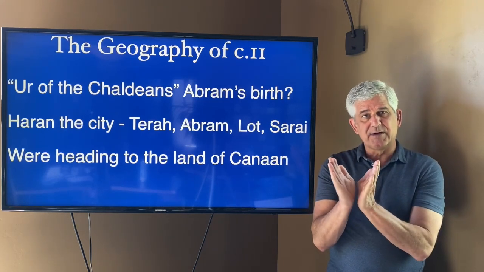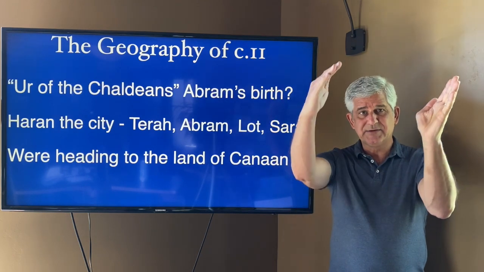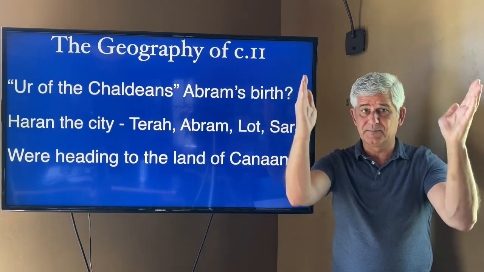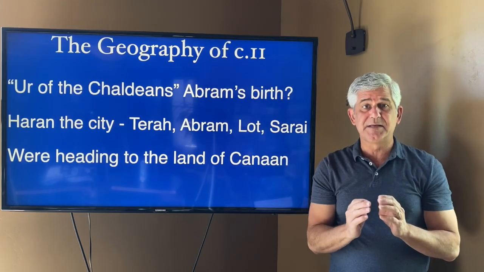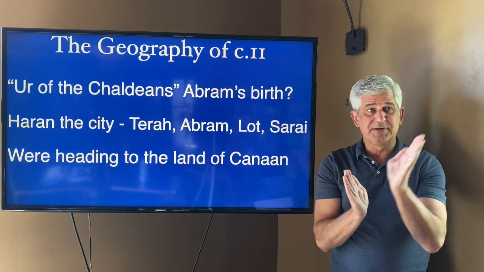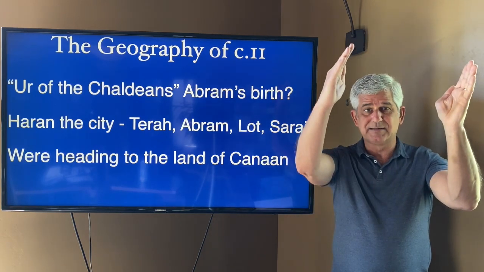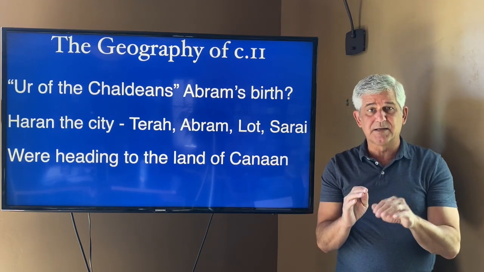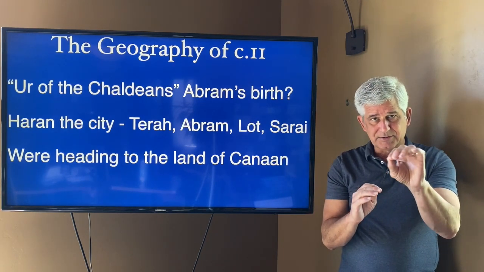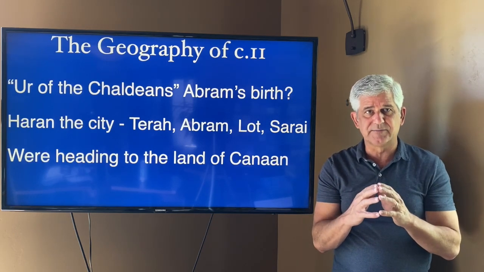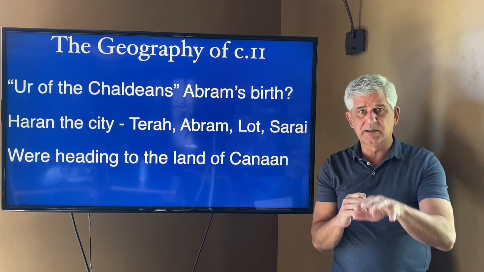And if you think of the river Euphrates and the Tigris that surround the area called Mesopotamia, remember that the name Mesopotamia means between two rivers. So if you look on a map, you'll see the Euphrates on one side, the Tigris on the other. The area in the middle generally is called Mesopotamia. Ur is there near the Euphrates, down in kind of the southeastern portion of it. Okay? Again, look it up for yourself.